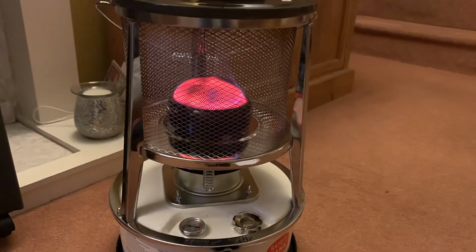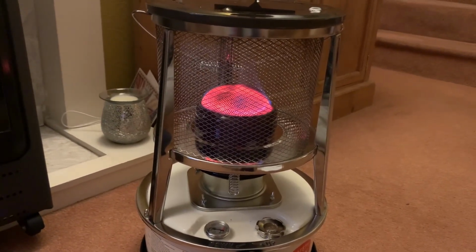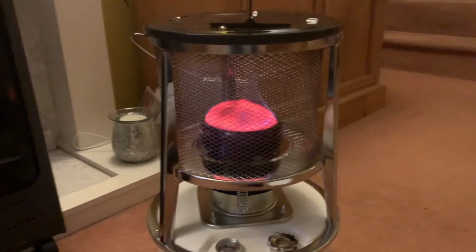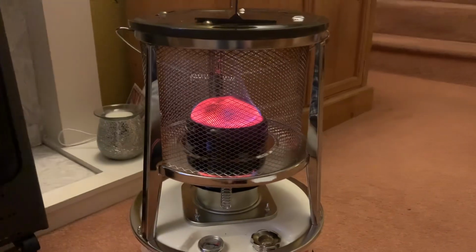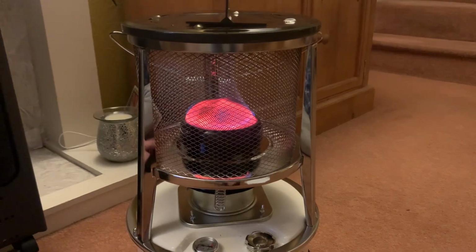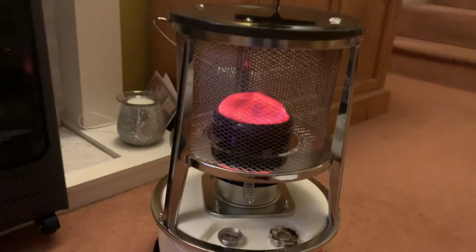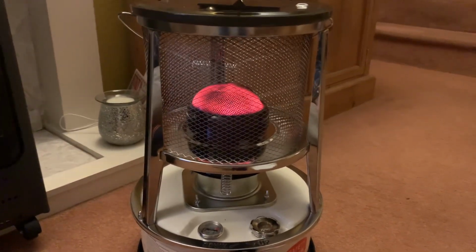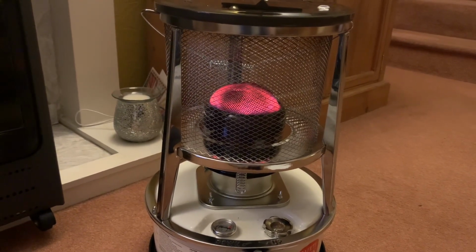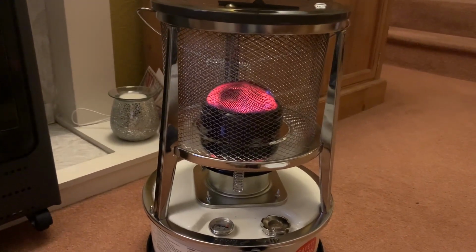So there's 4 litres per tub, and I've used 1 tub and a bit from another tub from Sunday to Thursday evening. It got really low, and see there's a blue flame there. I'm just going to turn that down a bit more. So it got really low on Thursday evening, so I started a new tub. So Sunday, Monday, Tuesday, Wednesday, Thursday, 5 days, 1 tub and a bit it used, and that's £12.